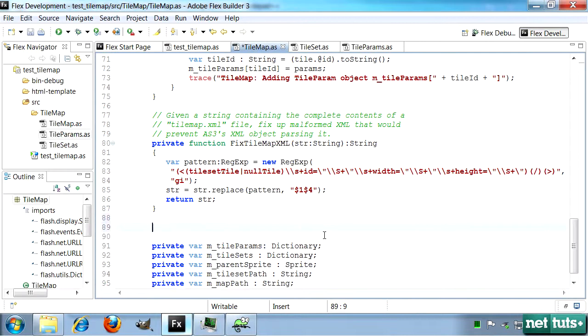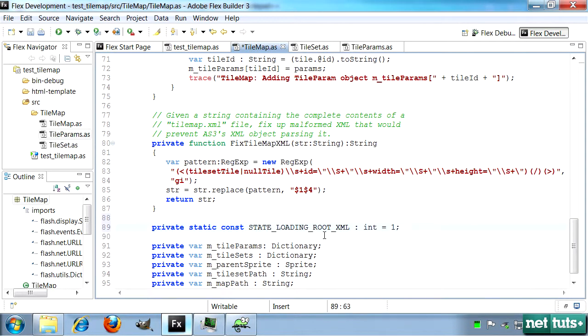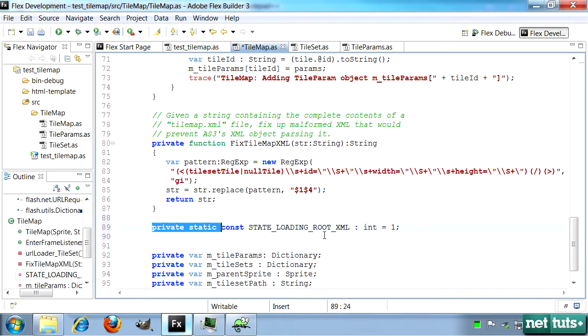I've already thought about it a little bit. You need about 4 or 5 different states to make all of this work. And it'll become clearer as we progress in the structure of the program why it's structured this way. As you see all the pieces coming together, you'll begin to understand why you would need so many states. But it's pretty obvious which states we need to start off with. We can just define one for everything we've already done. So we've already figured out how to load the root XML file. So I'm going to make that into a constant. We're going to make a bunch of these constants, so I might as well copy this.